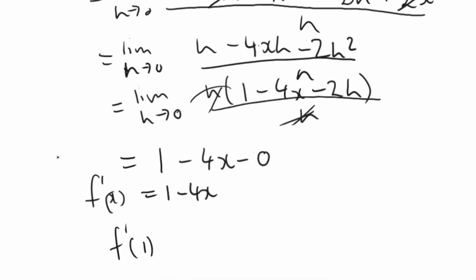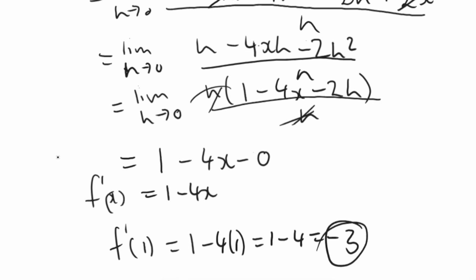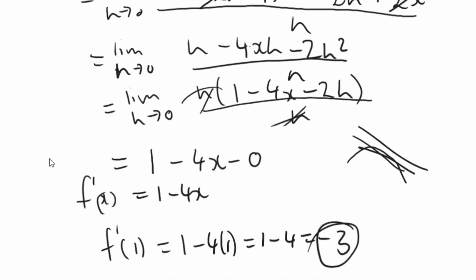When x is 1, the gradient will be 1 minus 4 into 1, and this will be 1 minus 4, I mean, that will be minus 3. The answer is minus 3. When you sketch the function, at x equals 1, the gradient should be a negative line. It must be something like this. The tangent must touch like this, going down with a negative slope, on that function, wherever that point is. And that's how you get it.